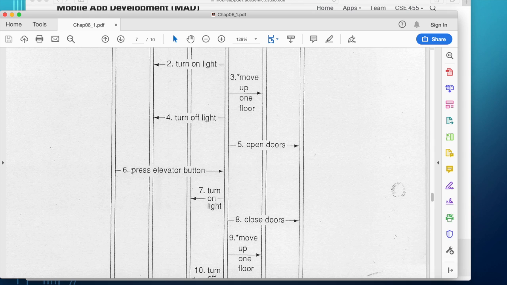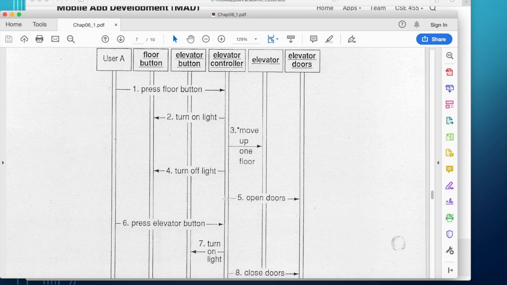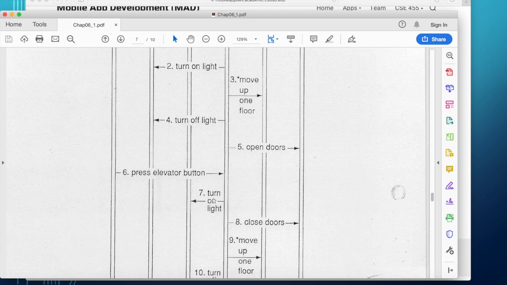The user will press elevator button 7. He wants to go to floor 7. Remember that? Okay, and so after pressing it, some time later the elevator controller will tell the elevator button to turn on. The light turns on.